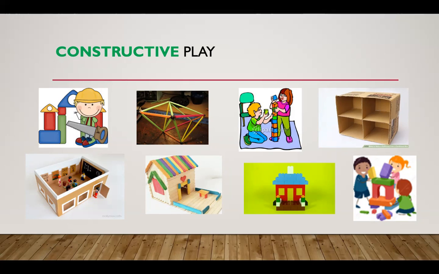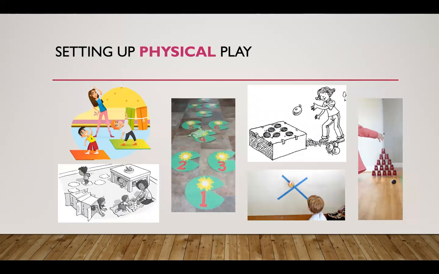So you'll see lots of different ideas of things to build. They can get pretty complex, like that little classroom on the bottom left, or they can be fairly simple, like on the top very right with the four quadrants of a box that could be used as a house or whatever in that particular moment a child might want it to be. So there's lots of different opportunities for imagination in this area.